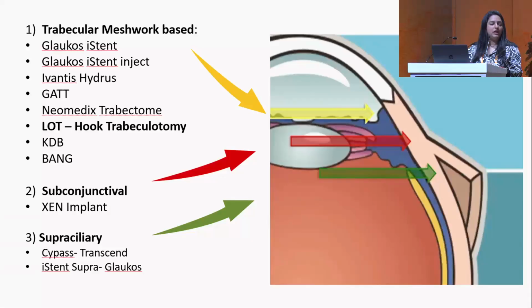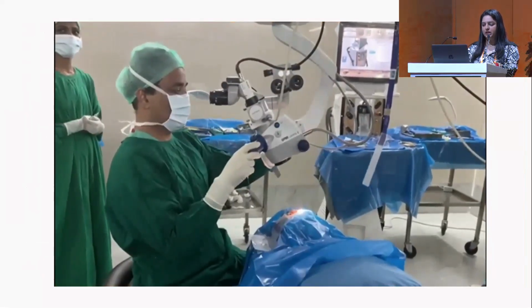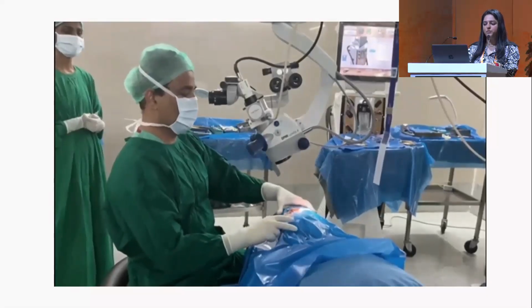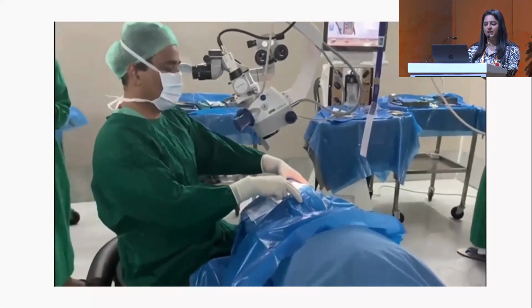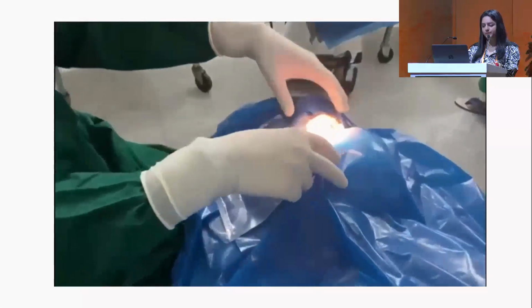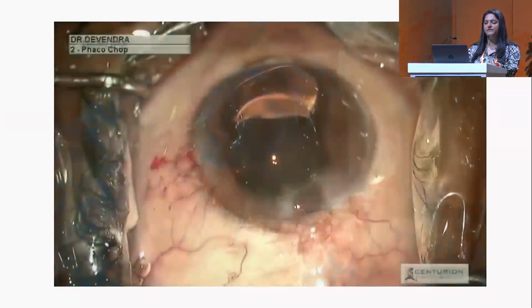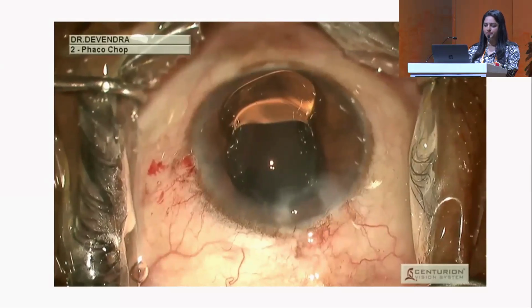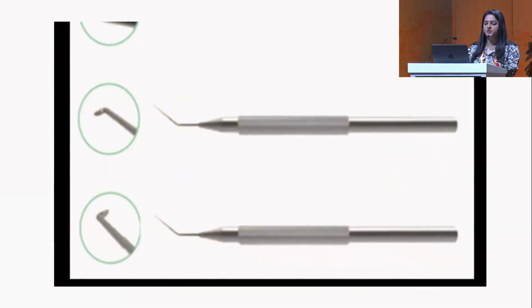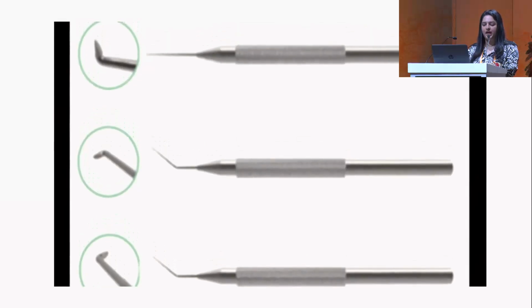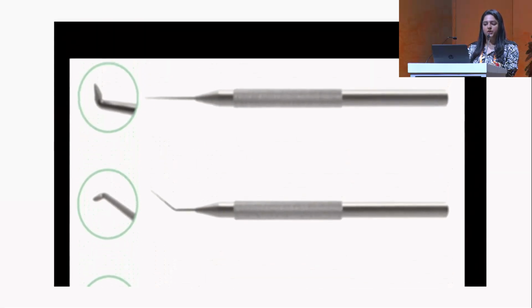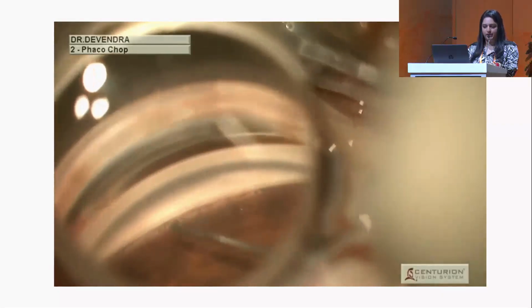It cleaves the trabecular meshwork and inner wall of Schlemm's canal under direct visualization, thus reducing the trabecular aqueous humor outflow resistance. Coming to the surgical technique, after routine phacoemulsification, the microscope is tilted 30 to 45 degrees towards the surgeon and the patient's head away from the surgeon. A Swan-Jacob gonio lens is used for direct visualization, and viscoelastic is used as the coupling agent. Straight hook, right-angled and left-angled microhooks are used to incise to the adequate degree required.